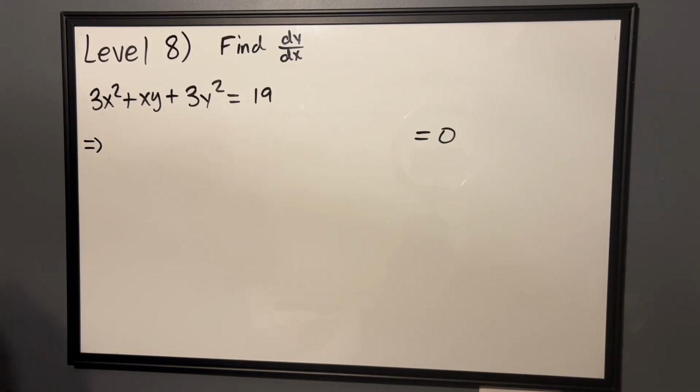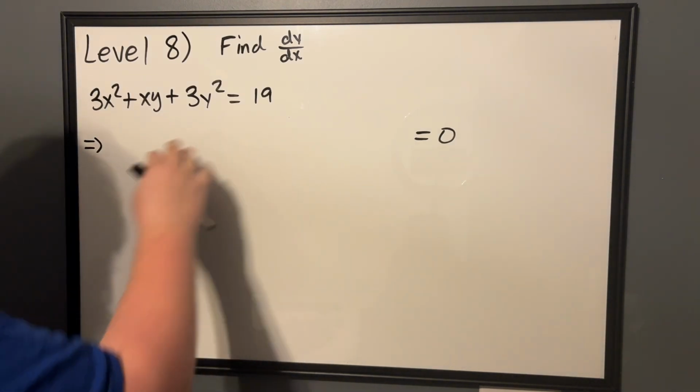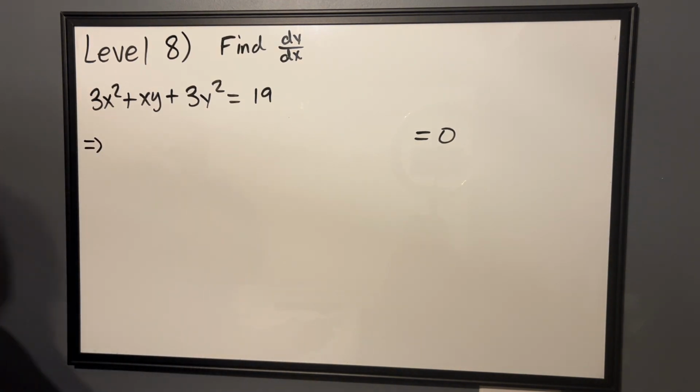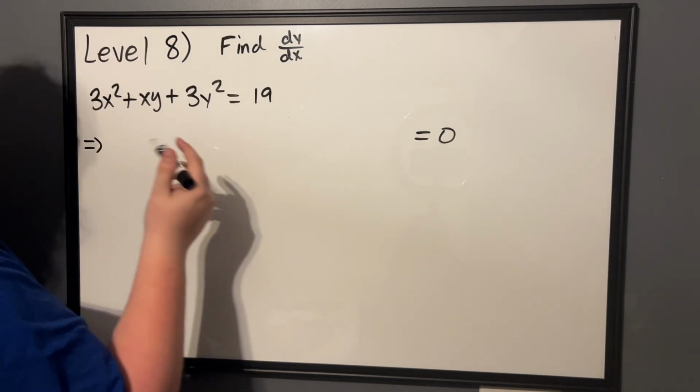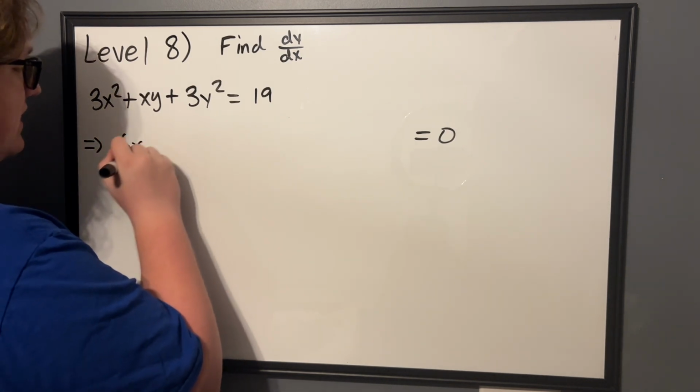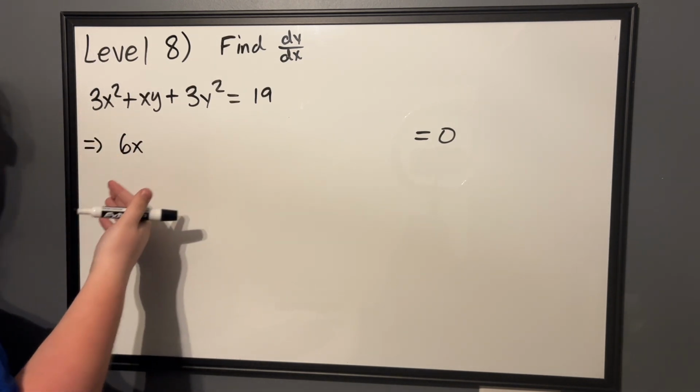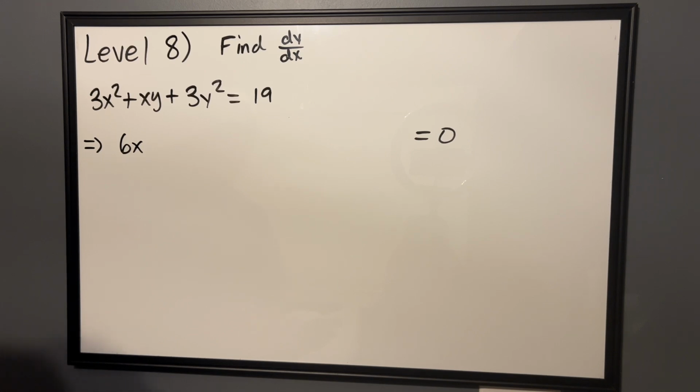So now we want to take the derivative of our left side. This 3x squared term, we're going to start with that. Now, this one is just standard practice of the power rule. We're going to pull the 2 down, so 2 times 3 is 6. So we'll have 6x to the 2 minus 1, which is just to the first power. So that one's pretty standard. No tricks with that one.